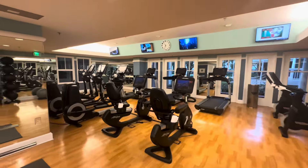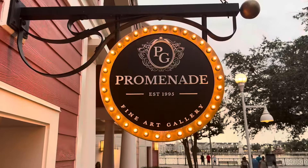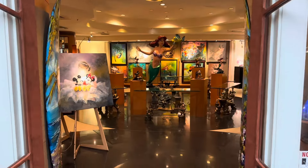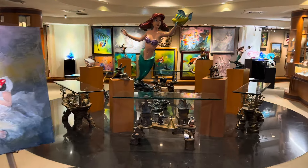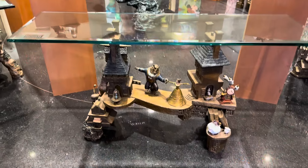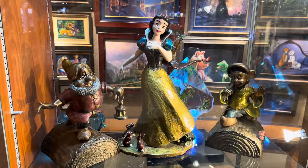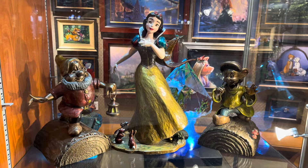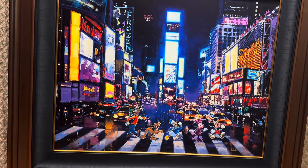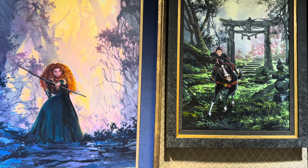It also has a running trail if you want to get your run on. Pro Mayonnaise is a very cool art shop - some amazing stuff inside. Right as you enter, you get the feeling that you shouldn't touch anything. You are greeted by Ariel the Little Mermaid with Flounder, a cool Beauty and the Beast palette, and Snow White and the Seven Dwarfs. Definitely not anything cheap in here - the cheapest thing I saw was around $250. If you're coming into this Disney art store, you're definitely looking to spend a pretty penny.